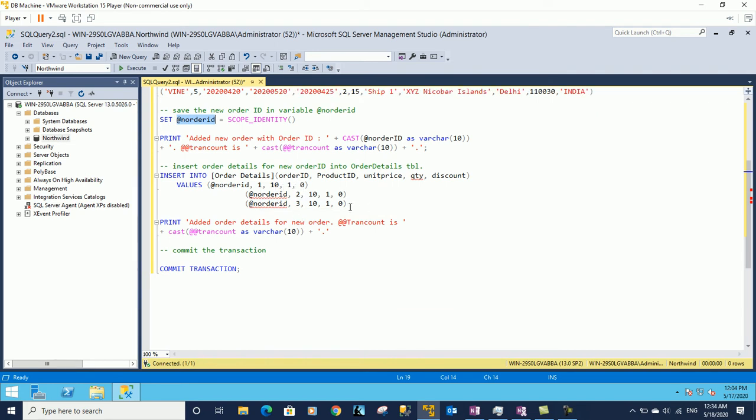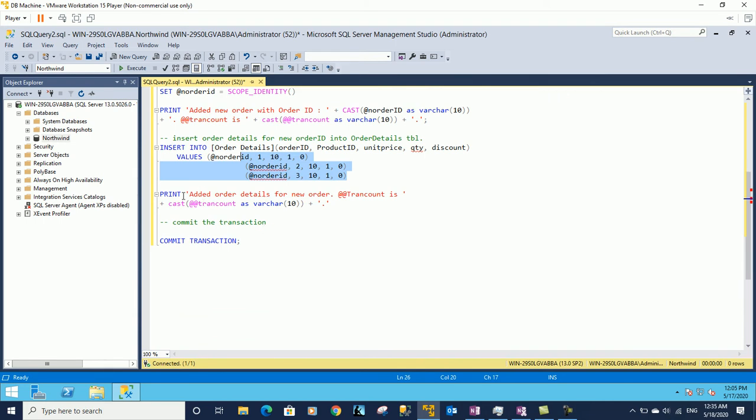Basically we are putting three order details. The customer has ordered three products, so those are coming in order details, and each of these products has the same order ID number.